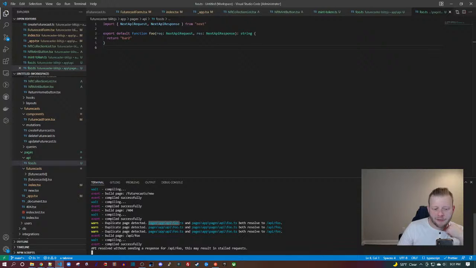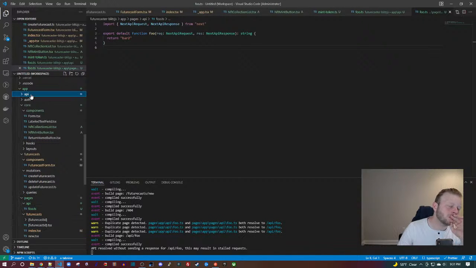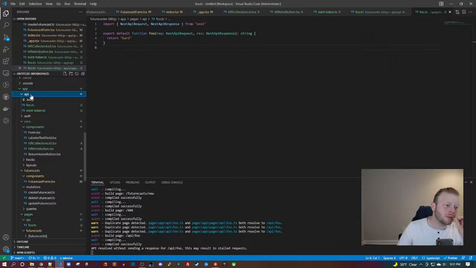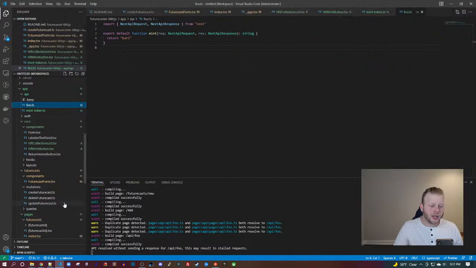Pages app API foo and pages app pages API foo. Okay, so it's saying they resolve to the same place. I guess it's fine under API, that's fine. So let me delete this pages folder. Good to know they are basically the same thing.